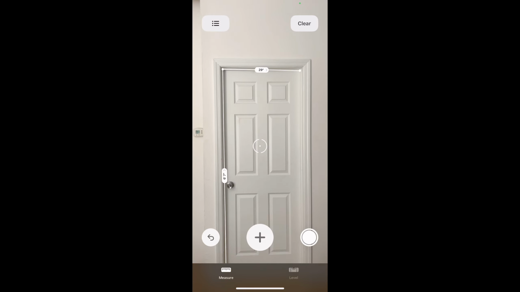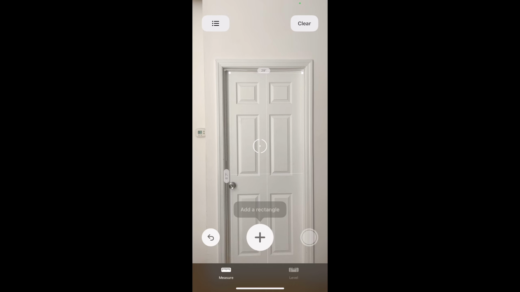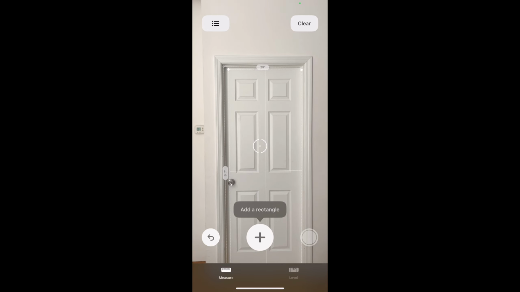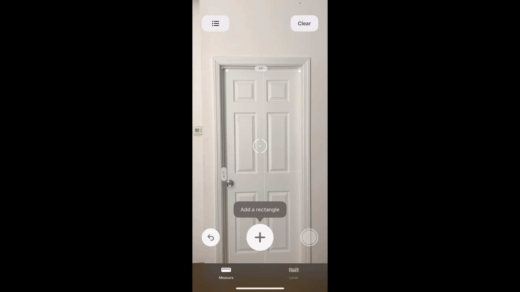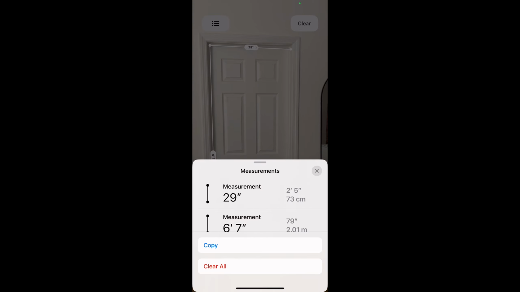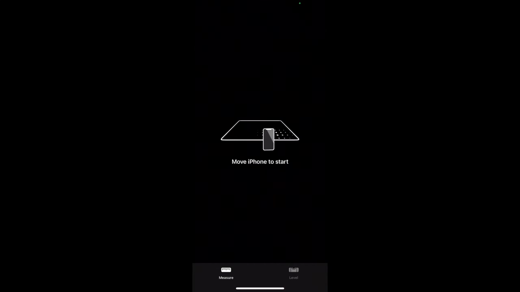When you're measuring a room, you would continue this process until you've measured all sides of your room. Like shown, the app will display the dimensions on the screen. To view and copy the dimensions, tap the List button on the top left-hand corner. This will open a list of your measurements where you can copy the data or clear any unnecessary measurements. To measure multiple spaces or objects, simply repeat this process. You can measure different rooms or areas and save each measurement separately. This is useful for calculating the total space used in your childcare business.